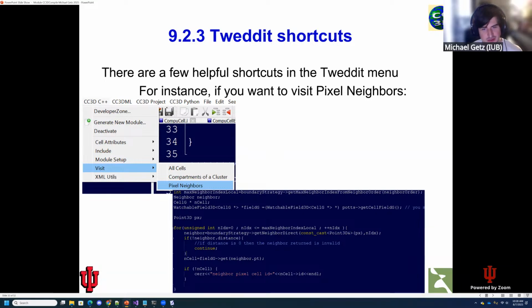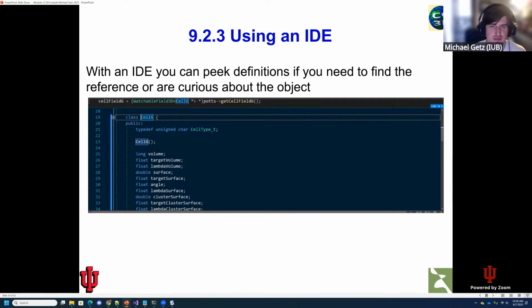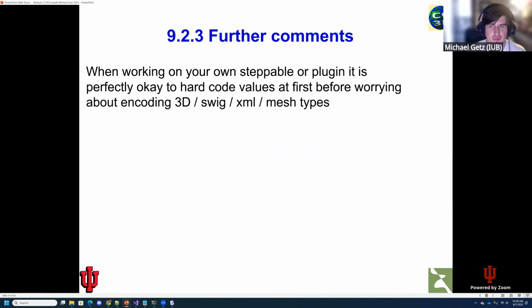Now that we're somewhat familiar with some of the functionality, it's important to remember when you're working on your own steppable or plugin, it is okay to hard code values at first before worrying about encoding all of the capabilities of CompuCell like 3D, swig linkers, XML, or mesh types. The issue with not doing swig or XML is that you can't link out to a user accessible area.